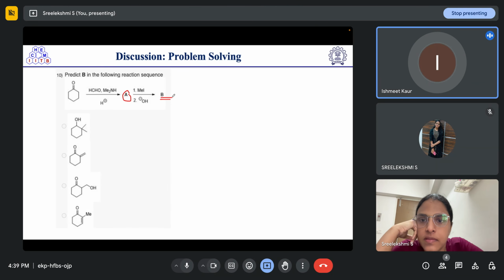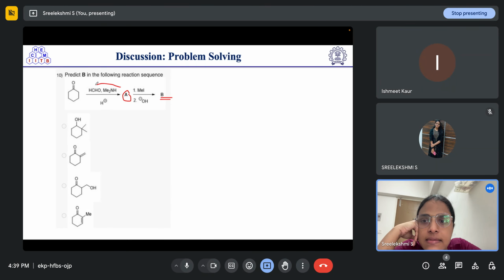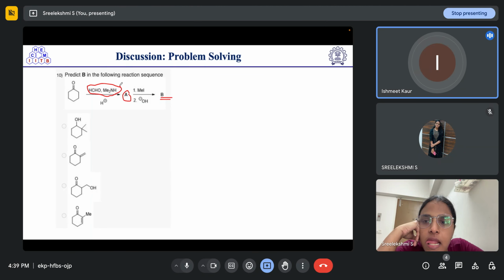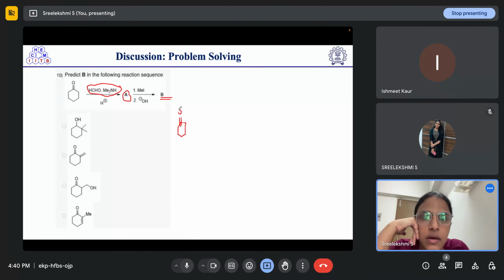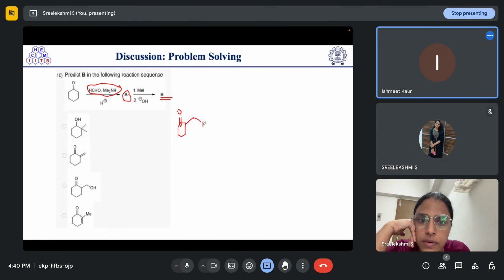Friedel-Crafts alkylation is this, no? See these substituents. Ma'am, this is Mannich reaction. But for Friedel-Crafts, what do we need? Friedel-Crafts is basically electrophilic aromatic substitution, right? So we need aromatic substituents. Okay. So what will be the A product? First that Mannich reaction product will have a ketone and here this carbon, one carbon and an NMe2. Yeah, NMe2 will be there. And here also ketone will be there, right? Yes, ma'am.